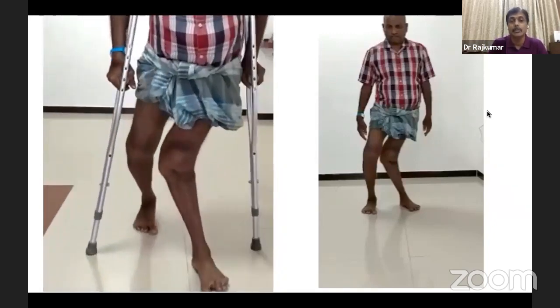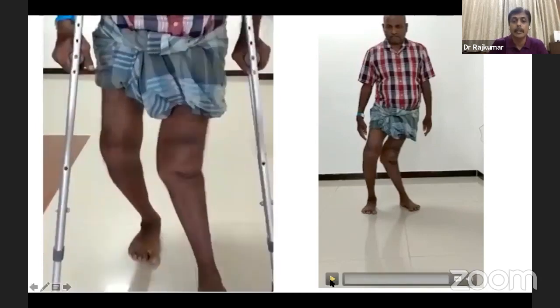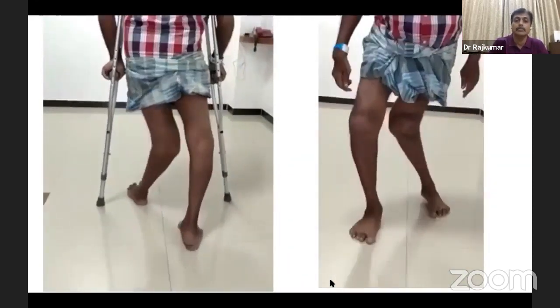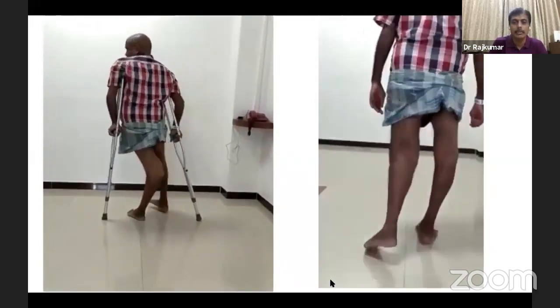the crutches and even without the crutches also. And you can appreciate here how much of hyperextension the knee goes into. So much of hyperextension, but in spite of all these things, he was able to walk even without support. But he was using the crutches for regular commuting, but I asked him to do, then he was able to.